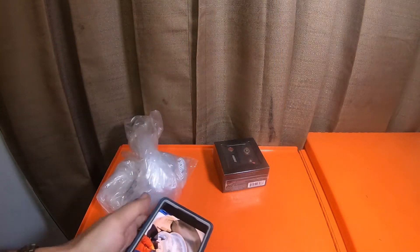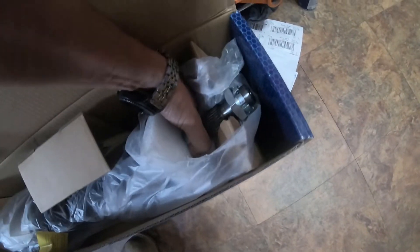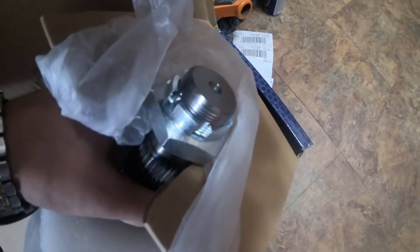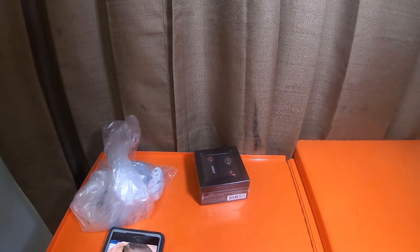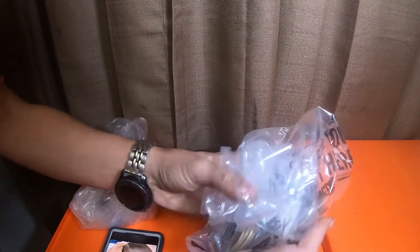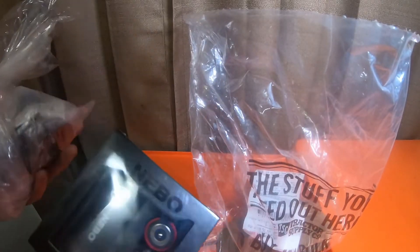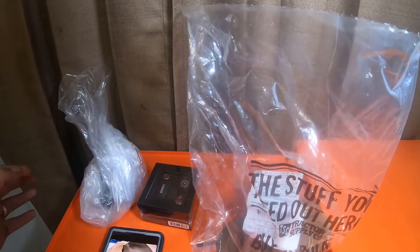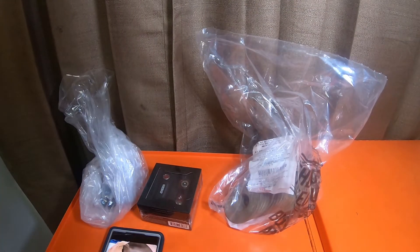I can stop the video here and insert photos in a second. These are what I just showed you in the photo — the exact same ones. That's the issue. If this doesn't work, I'm going to go the old school way. Might as well just include these in the video because I did buy these — I got all of this yesterday when I was doing the Chrysler 300 with the 5.7 liter V8. That was Tuesday the 21st. These all came in yesterday, so while I was working on a customer's vehicle, the parts I needed for our personal vehicles came in.